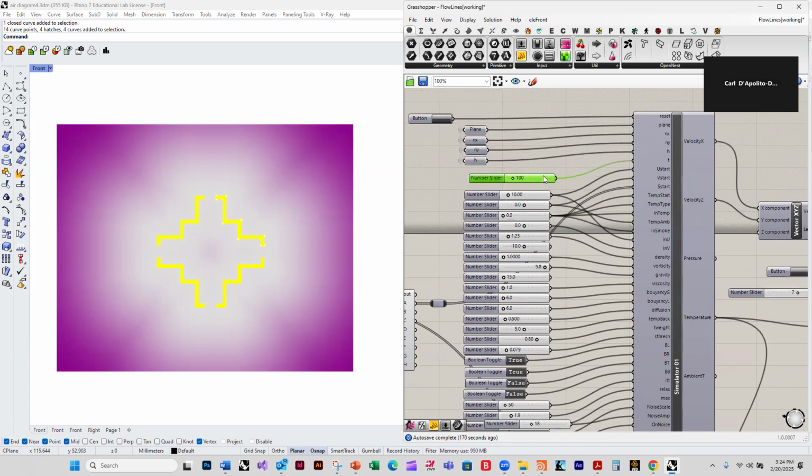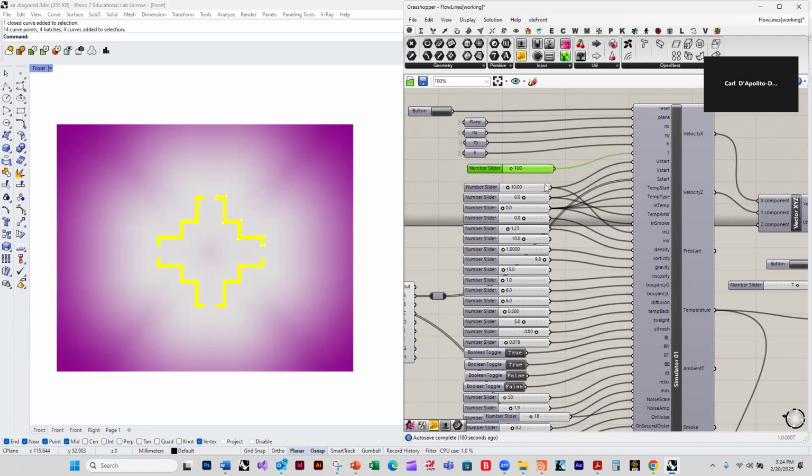This is the delta T, which is fine, kind of irrelevant. This right here is the speed of the wind coming in from the left, and right now I have it set to 10. That is the speed of the wind in the other direction, which I have set at 0.